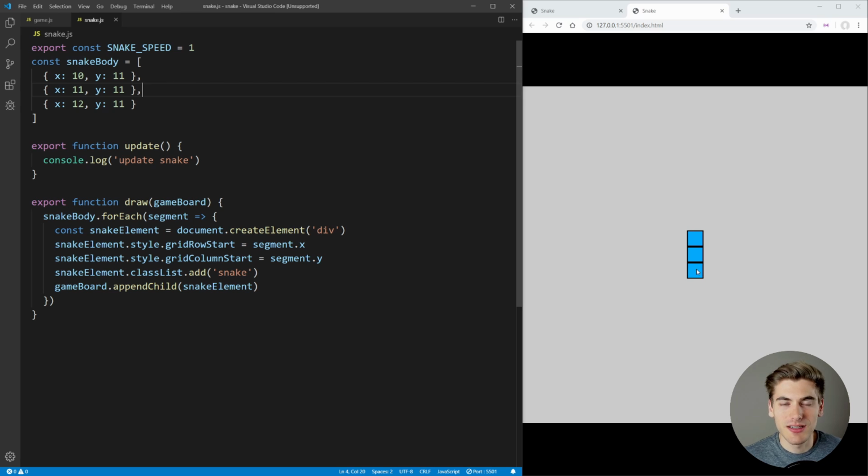And now let's say that the snake moves up 1 position. So it's going to have its new head right above its current head. The way that this works is that we're going to move its current head up 1 to the new position. And then where does the body part go? Well, the body is also going to move up 1, and then the other body piece is going to move up 1. So that's pretty simple. We just add 1 to every single piece to move it upwards.